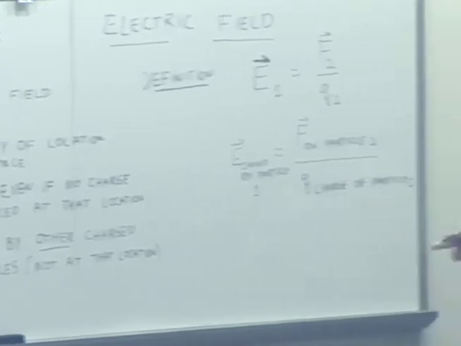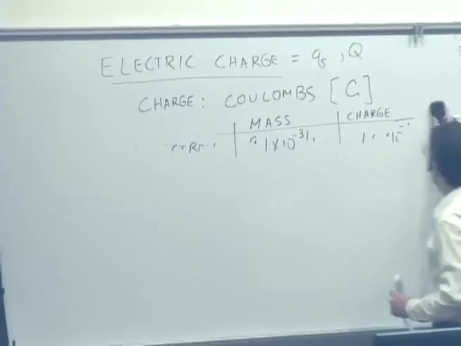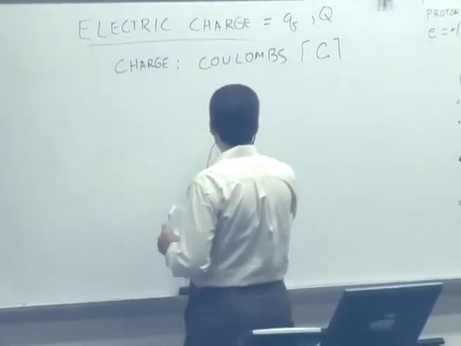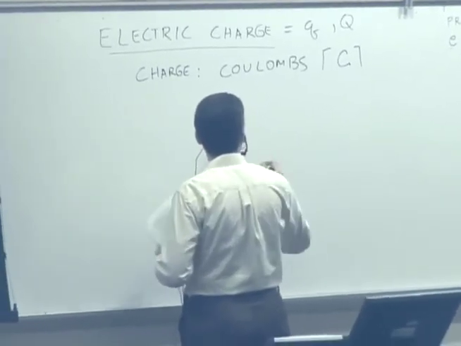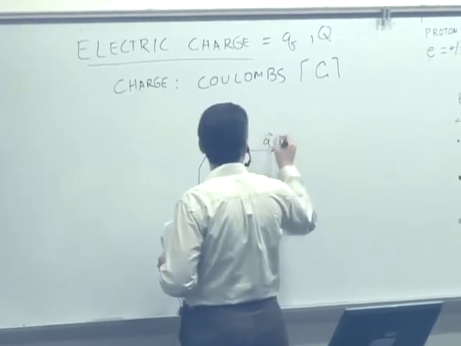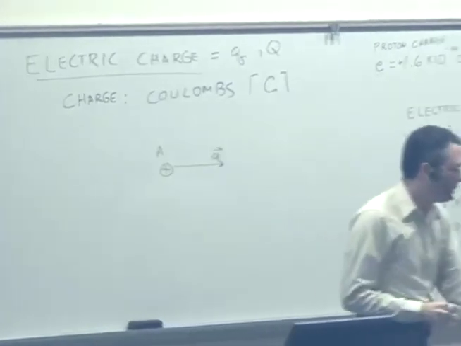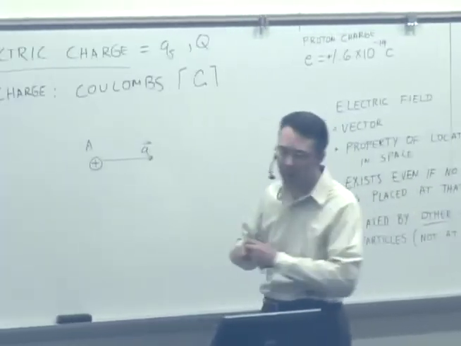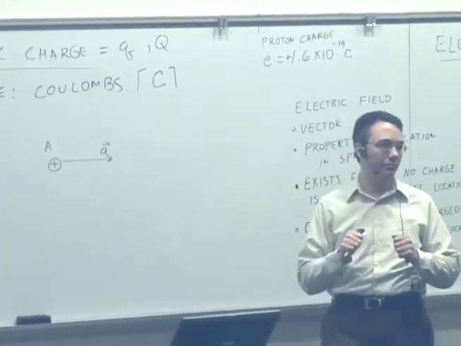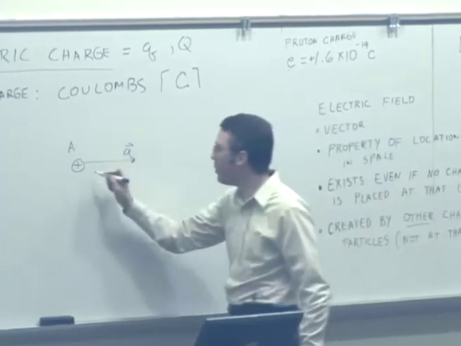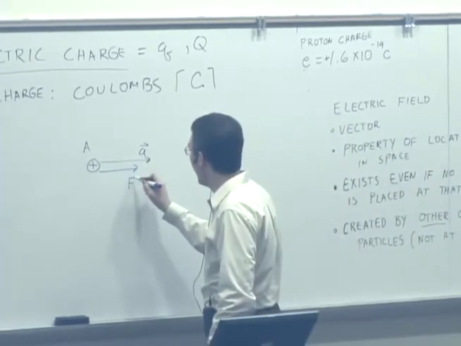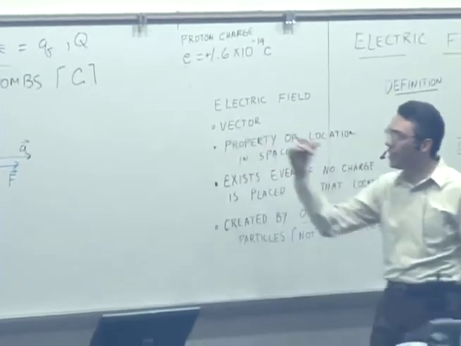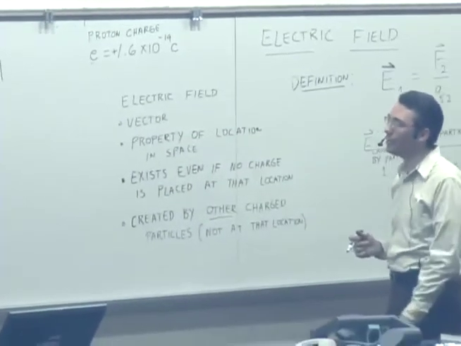Let's think about the directions of this thing for just a second. We said in our little thought experiment that we placed a proton at location A, and we saw it accelerate that way, which means the electric force on the proton has got to be in what direction? That way, right? It's got to be that way, just from what we know about Newton's second law. If there's a net force in that direction, it causes an acceleration in the same direction.